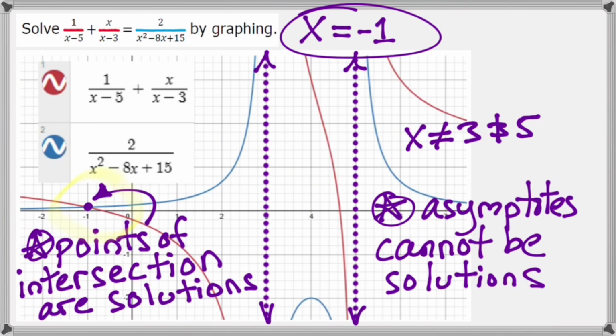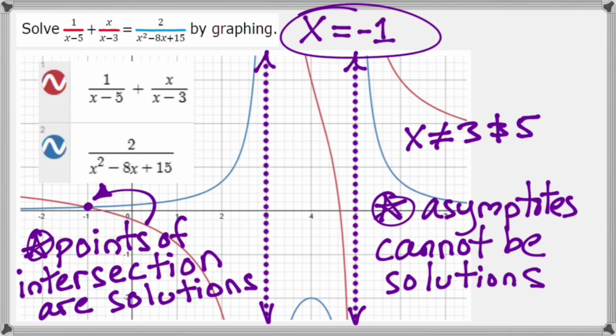It is where you have the -1 value for x, and that is going to be a solution to this equation. And hopefully from Algebra 1, you have seen moments where a graph might have two lines that are crossing, and where they cross, that intersection point is going to be your solution. This is the same idea, we just have rational functions instead.